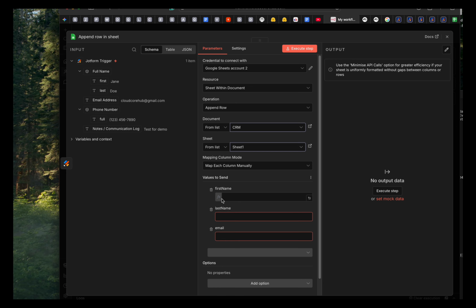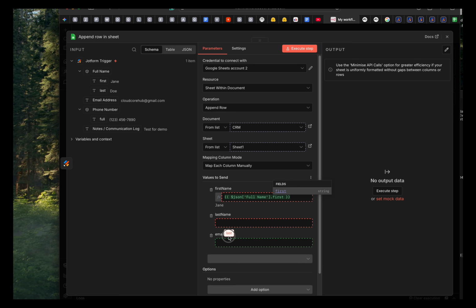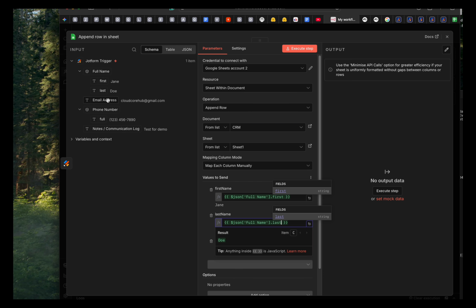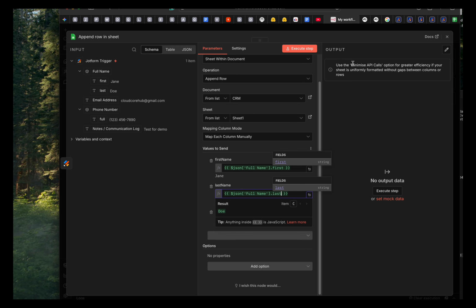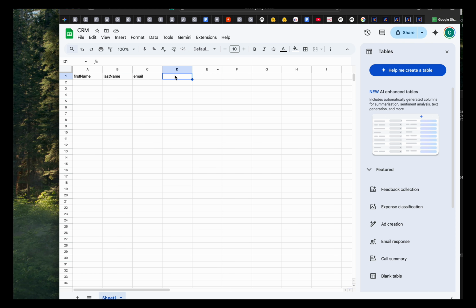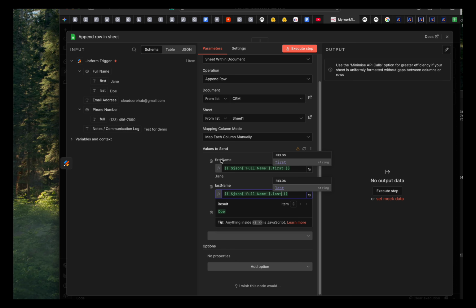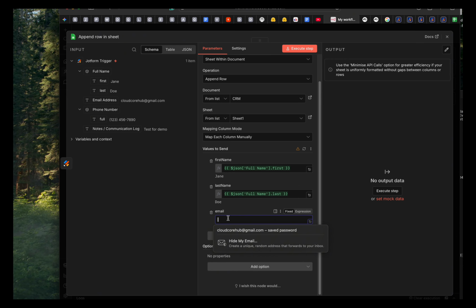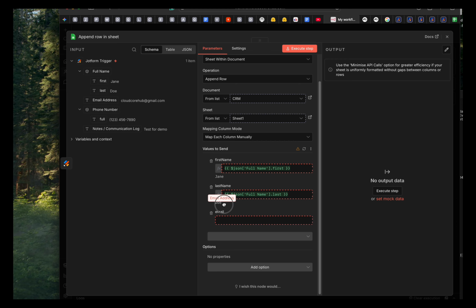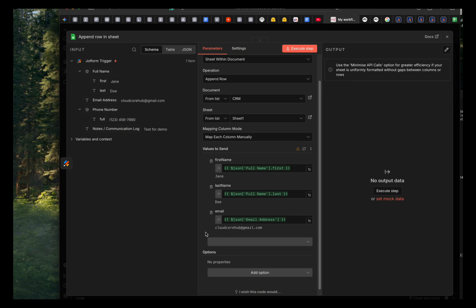So I have the person's name here, I have the last name, and I have the email address. In this case, I want to add the phone number, and the phone number is going to be what is already on the form. All right, so executing this, I see everything that I need.